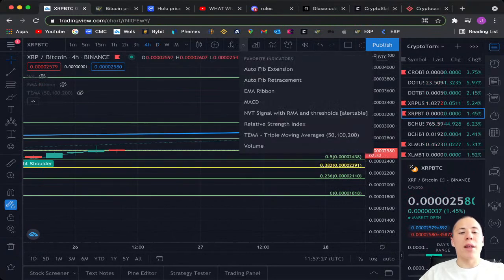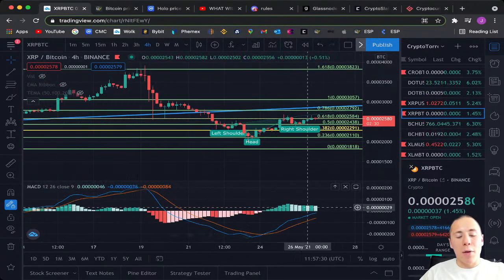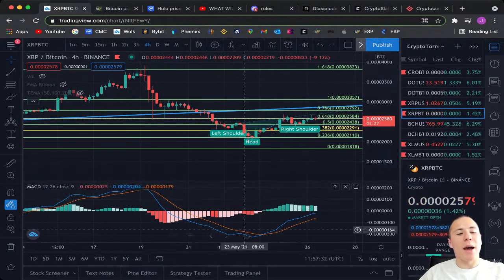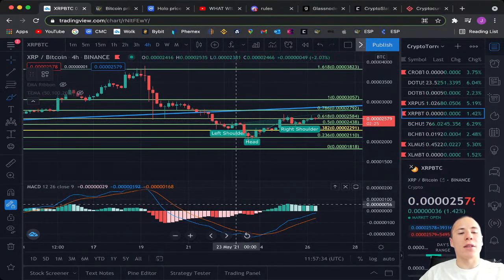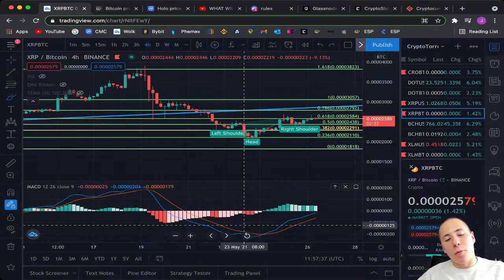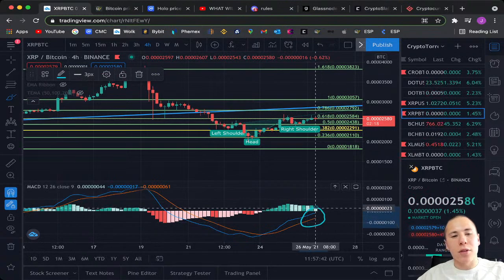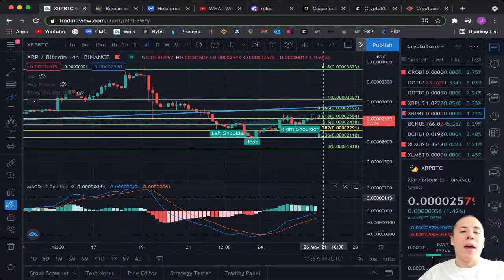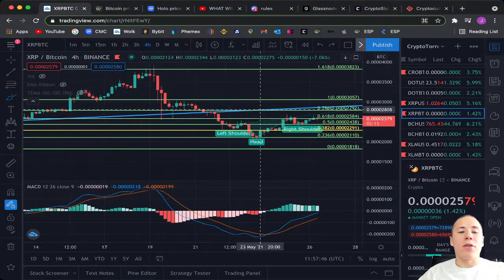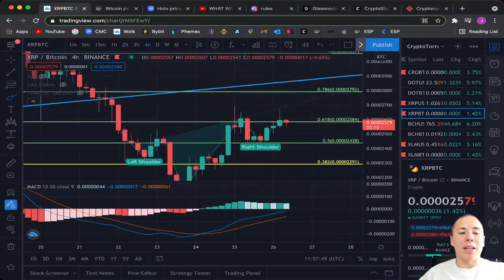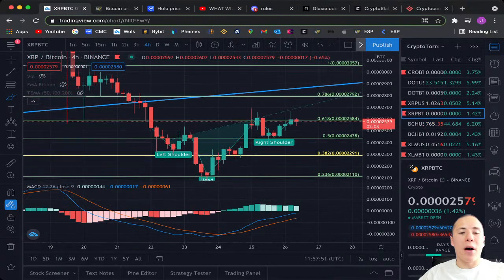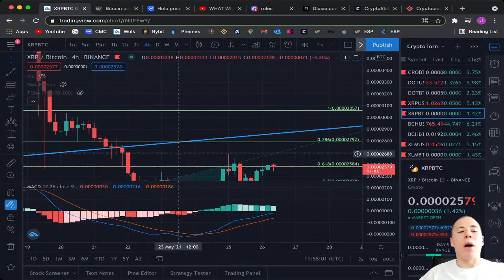And I will be also enabling the MACD to take a closer look. And what you're seeing over here on the MACD is actually that we had a previous momentum towards the downside that lasted quite a long time. And we are seeing that the crossover on the MACD is not there yet. So this could possibly mean that we will see this breakout during the upcoming hours happening on the XRP chart, and XRP actually breaking above this upward sloping resistance and finding support on top of it. And that would mean that we will see a confirmation that XRP has actually entered an uptrend once again.